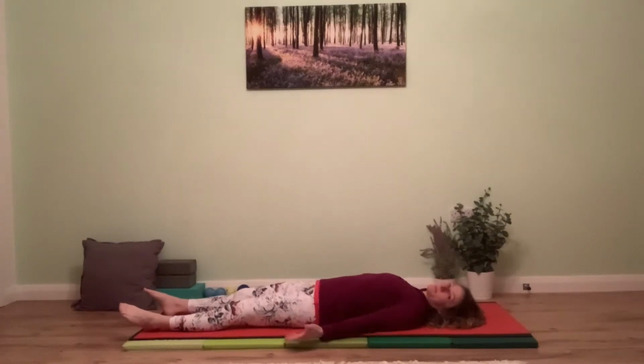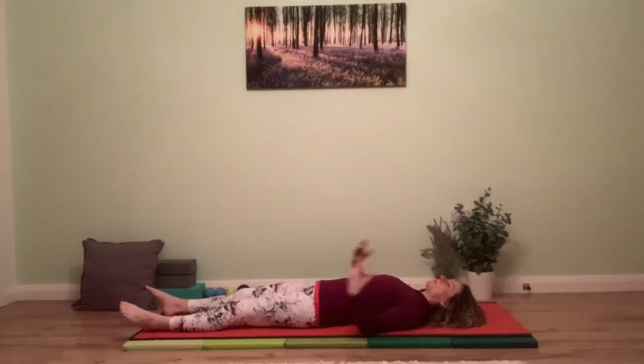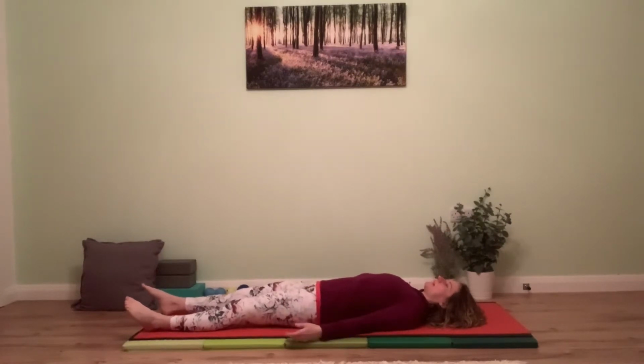Rolling the palms up, maybe letting the arms drift a little bit out to the sides so that it feels like the shoulders can open, the arms can relax, and the neckline is nice and long. If it feels like you're not quite straight, maybe reaching the right leg a little bit more and then reaching the left leg, or just that wiggle of the pelvis till you feel that you kind of center yourself.